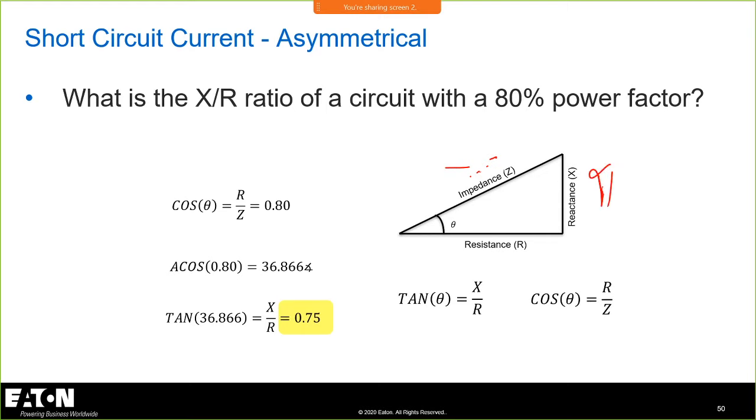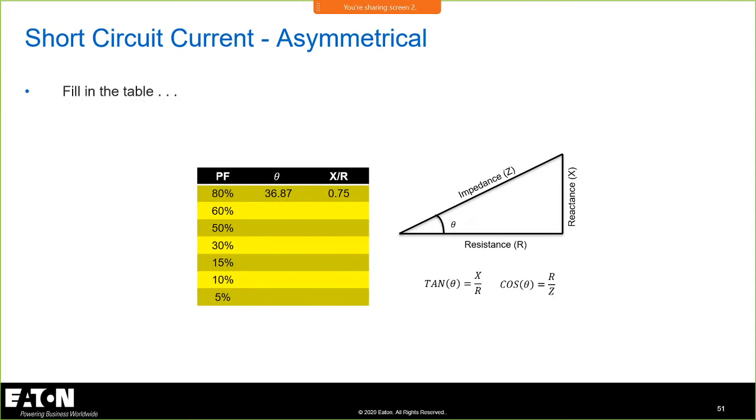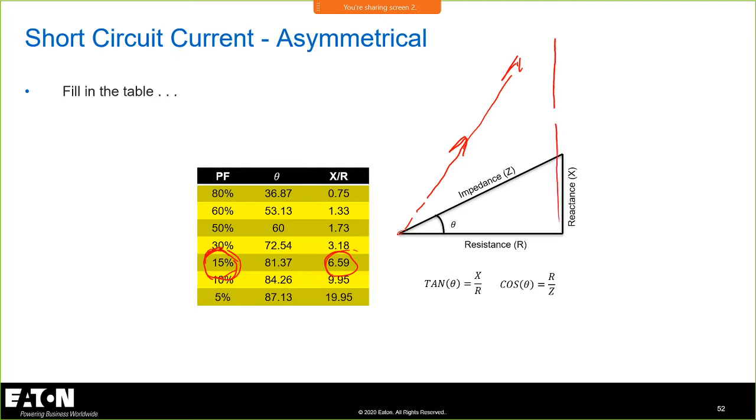There's your reactance and your resistance. Your real components are across the bottom. Your reactive components up the side. This is what we call the power triangle, right? And I had a class on this as well last week when we were in our fault current discussion. So when our power factors change, the worst case is right down here at 6.6 and a 15% power factor, right? So if the angle is getting greater, reactance is getting larger, and the worst case scenario is when that angle is at 81.37.